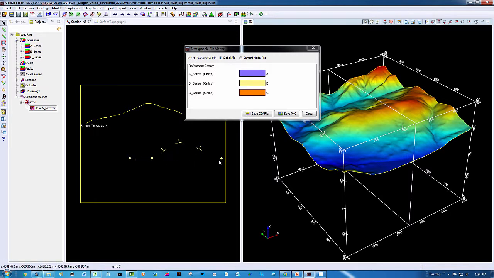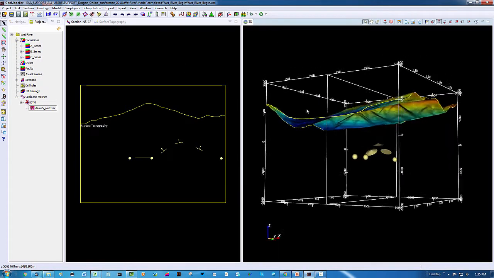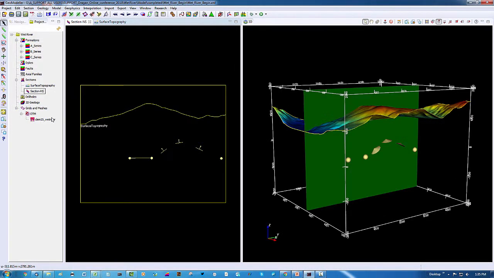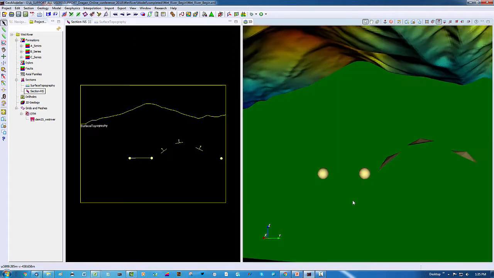There are 3 points describing the boundary of Unit B, and there are 3 dip location directions shown also. 3D representation of those data are available to us as well on this section. Displaying the section now, you can see the data here in the 3D viewer.